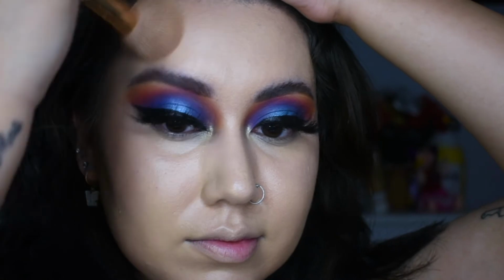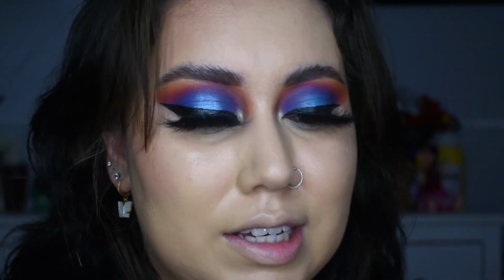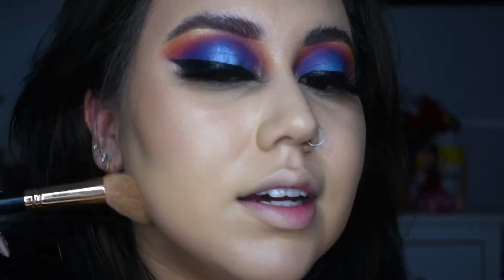Sorry, that was my trigger. But this bronzer is really good and it's inexpensive too. I really like this bronzer. It's a nice subtle bronze.